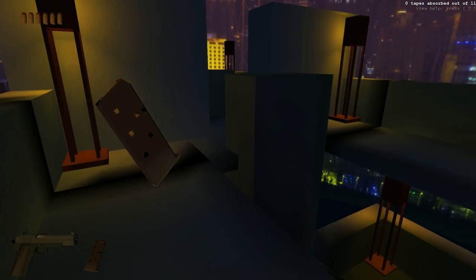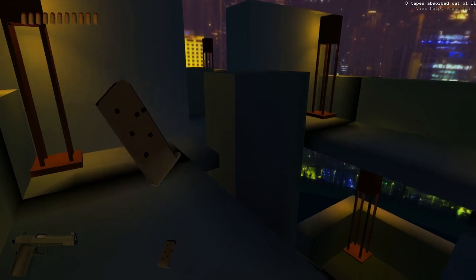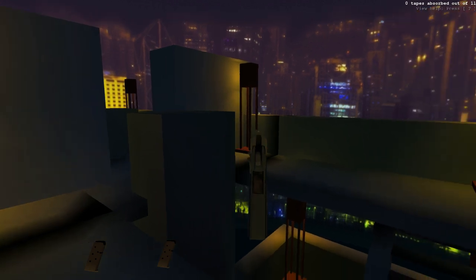Now to unload the magazine, you press R. And what you want to do is empty both of your magazines here, for practice. As you can see, both of our magazines are empty. And to re-equip your gun, just press 1, and there we go.